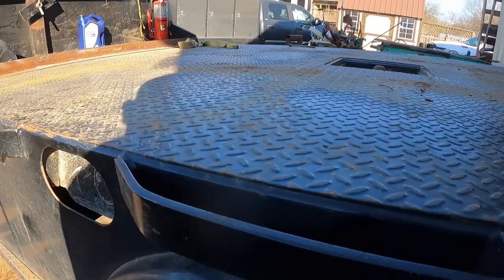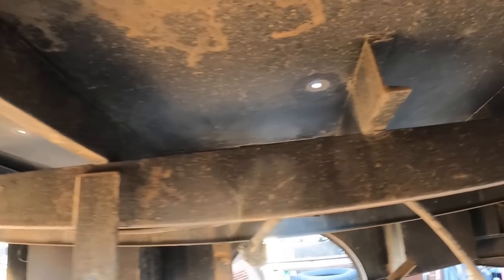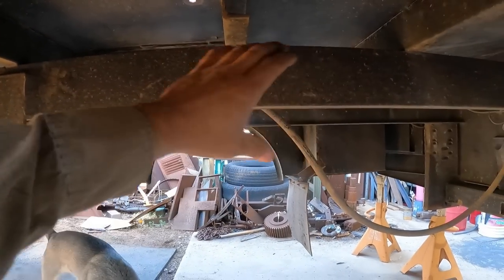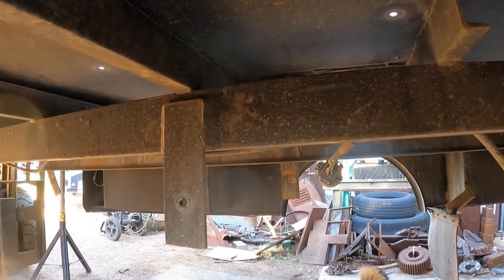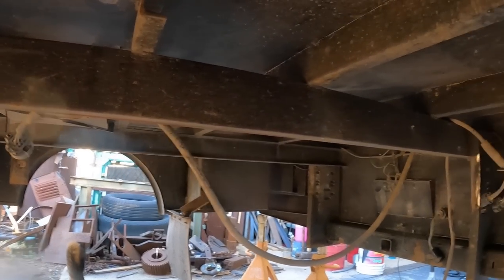Excellent. Got this taken off. So now next move is to cut all this off. We'll be cutting through here, all the welds. It seems like a lot of work, and it is a lot of work, but that's just part of it. So we'll have to get rid of that so we can make room for the new supports here. We're gonna change these out because those are way too thin for that kind of crane. And I'll make that a really tall rectangular tube that we can weld the bracings crossways that way.